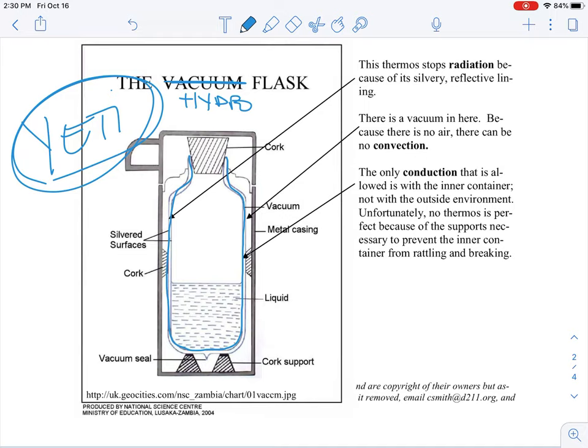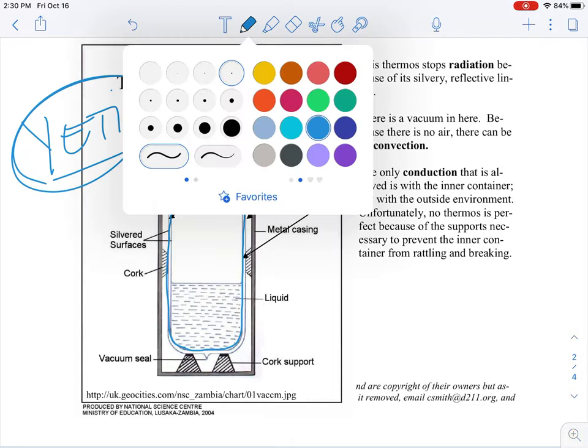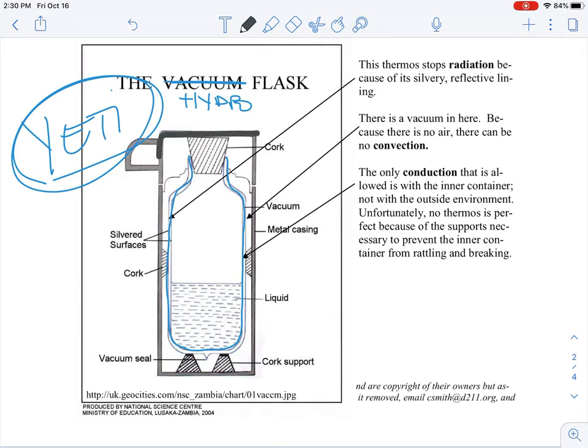You notice that the Yeti's are not see-through. They're not made of glass. That's to protect the radiation from getting through. So you have the stainless steel and then you have another outside layer. Again, that's where you get all your pretty colors for the Yeti's. And then the really, really, really important part is this right here. And what that is, that is the vacuum. That's nothing. There's nothing in there. There is no air. There is no water. There is no metal. There is no glass. There is nothing. This is the most important part of it.